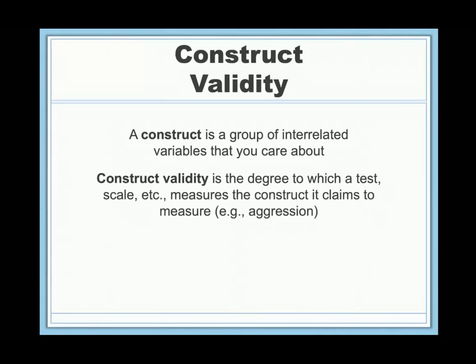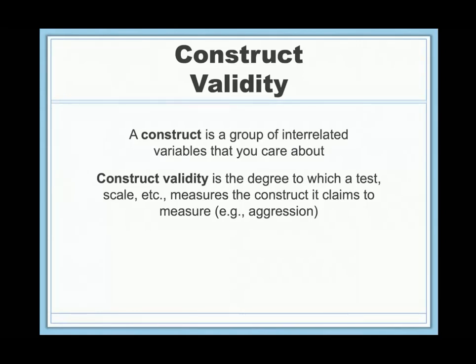So construct validity is sort of the truest validity in terms of how we typically think about it. Construct validity is the degree to which your test measures the construct it claims to measure. For example, am I really measuring aggression? And this is so crucial. People argue about this in the field all the time, and when you write a paper, you have to defend the construct validity of what you've done. You have to prove, or at least convince other people as much as possible, that I'm actually measuring the thing that I'm trying to measure, and that's an issue of construct validity.